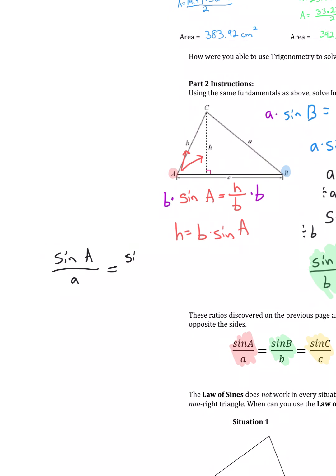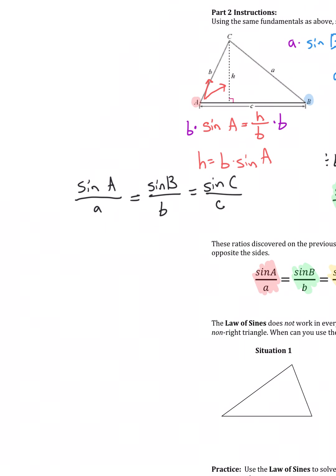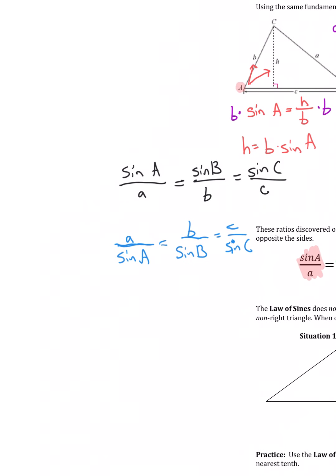So let me show you two things real quick here. First is we could write it like this: sine of A over a equals sine of B over b equals sine of C over c. Second thing you could do is technically write it the opposite way, like a over sine of A, b over sine of B, and c over sine of C. So you could do angles over sides or sides over angles. So go ahead and write that down real quick, and I'm going to explain why we're writing this down in just a second.